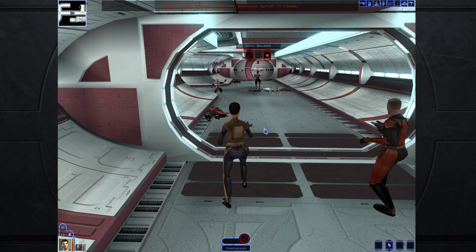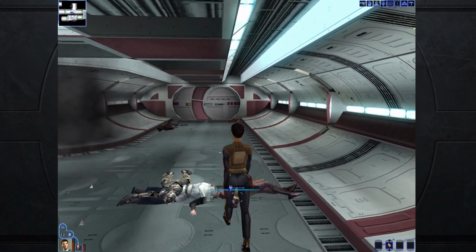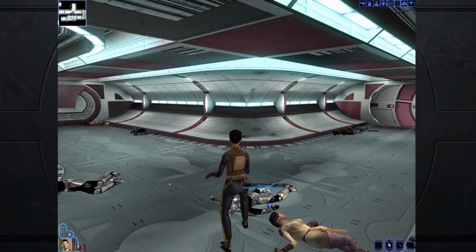You never quite know who to hit, do you? I'm pretty sure these guys are using, like, modified blasters that not only don't hit as well, but don't hit a lot. Adrenal strength, which temporarily increases your strength, and a vibration cell. We'll get more into what that does later.